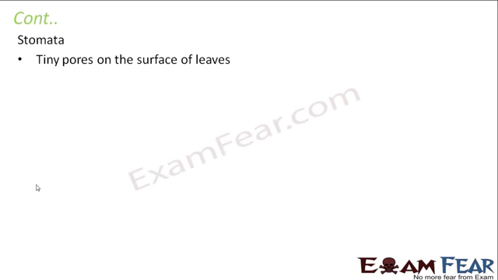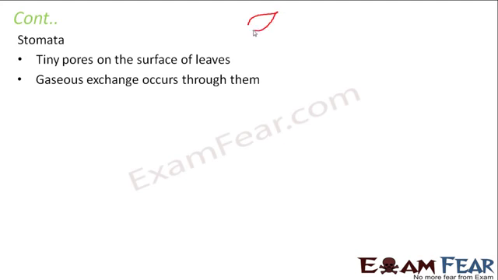So when I spoke about chlorophyll, where is chlorophyll present? When we look at the cross section of the thickness of a leaf, we find the cell organelles called chloroplast. Inside that chloroplast is present chlorophyll. But when I talk of stomata, they are present on the surface of a leaf. So on the surface of the leaf, let us suppose if this is a leaf, we will have small pores, extremely tiny pores, which are not visible with the naked eye. So these pores are called stomata.